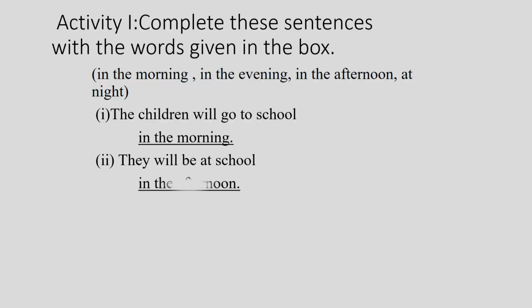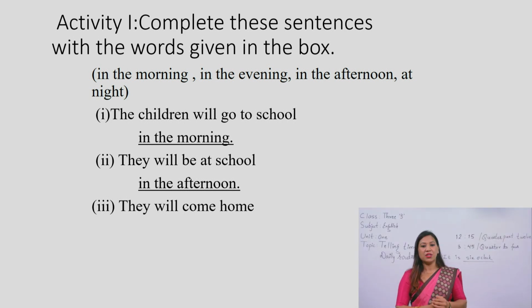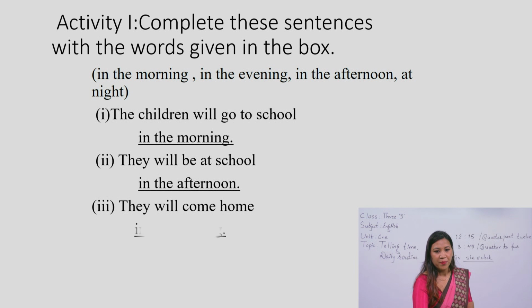Next, they will be at school in the afternoon. Similarly, third one, they will come home. When will you go back home? At night or in the evening? We have only 2 options left. Which is the right one? In the evening or at night? Will you get back home at night? If you get back, that's a bad habit. You have to get back home in the evening. So they will come home in the evening.